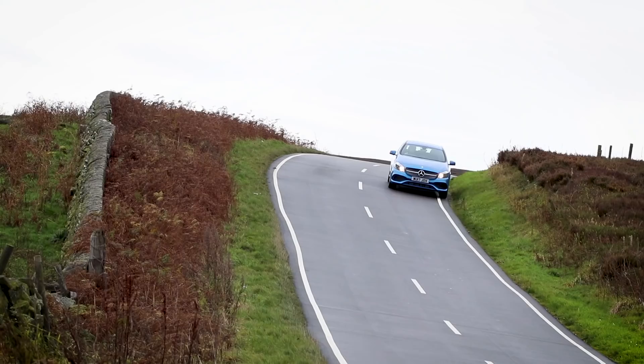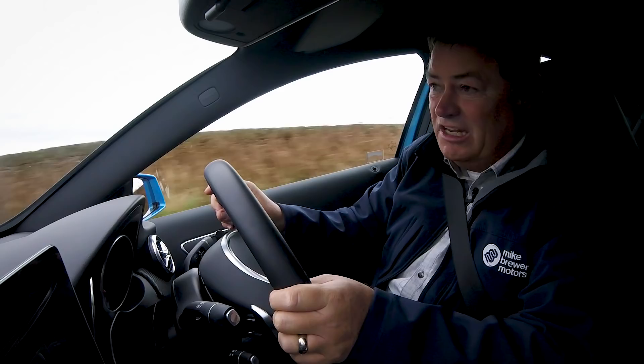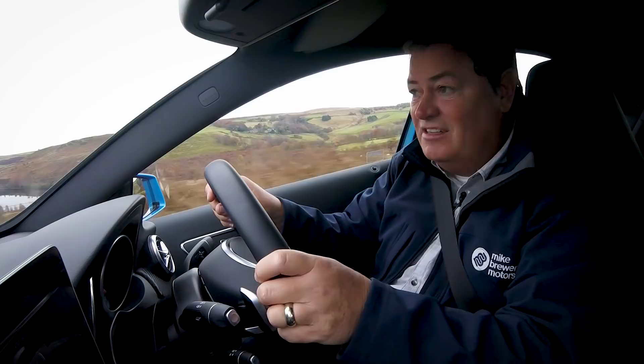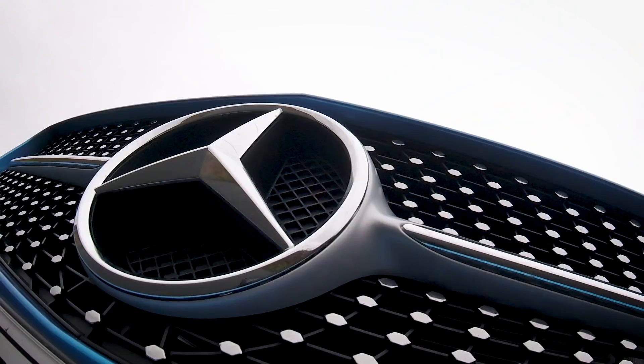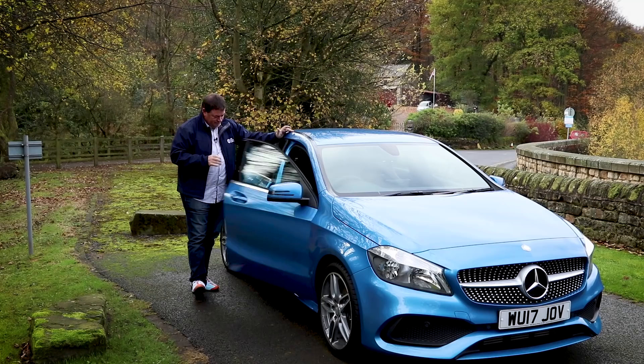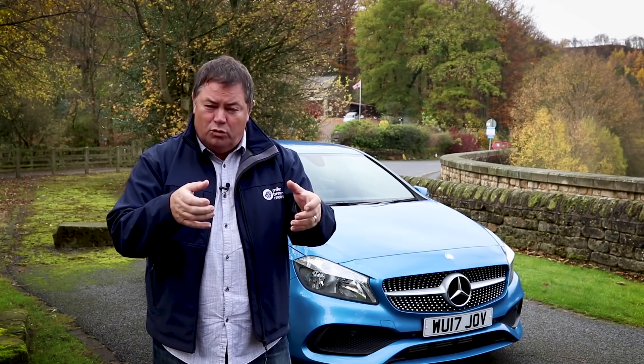Overall this car is a nice little gem — it drives lovely, very comfortable, gets down the road nicely and returns over 62 miles to the gallon combining motorway, urban, and city driving, which is incredible for a little diesel car like this. I'll be honest and confess: these cars are so good that my wife, Mrs Brewer, has the same one — this is what she drives. I love that sculptured seat, the seating position right down low, and pulling the steering wheel out — it feels much more sporty than it looks and really does give you that premium feel.